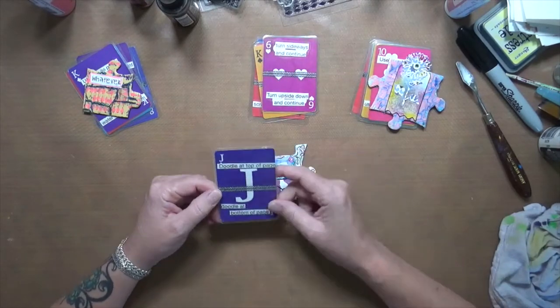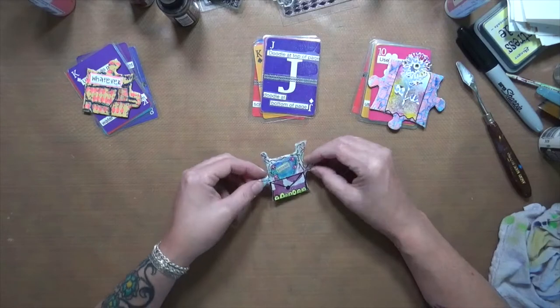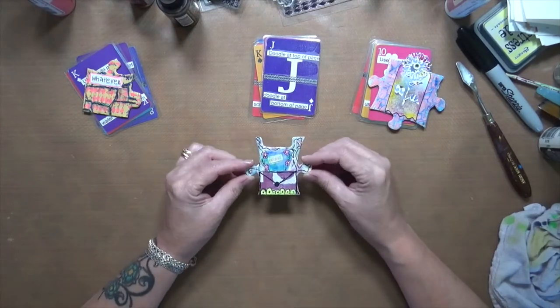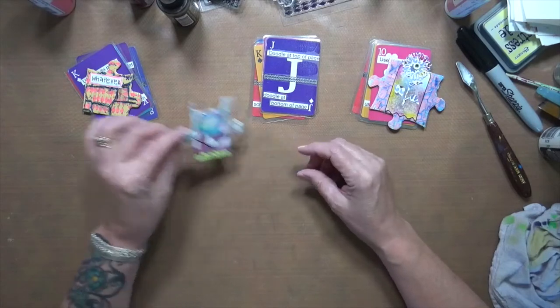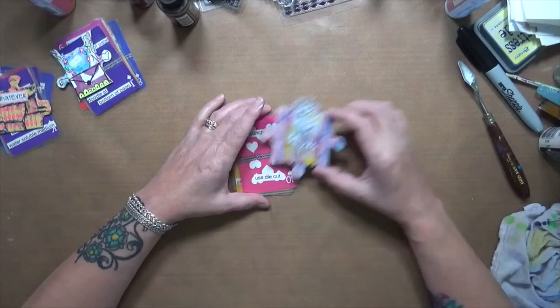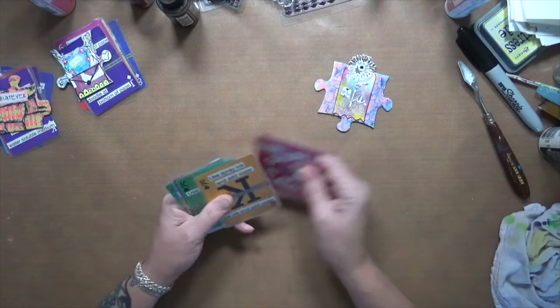Doodle at the top of the page or doodle at the bottom. I did doodle at the bottom on my envelope. This one was kind of cute. It's different. Like I said, I cannot wait to see all these together. So there's those two. And then this one I was just having fun playing.